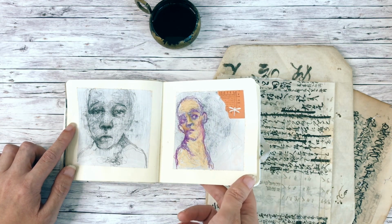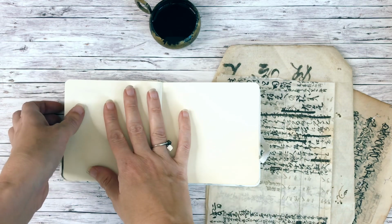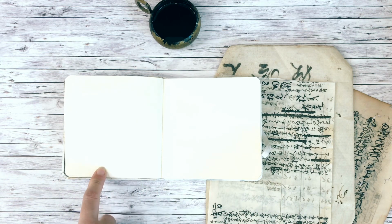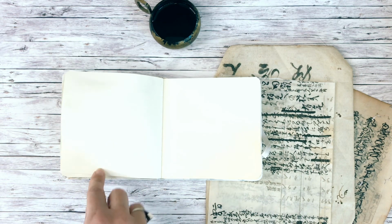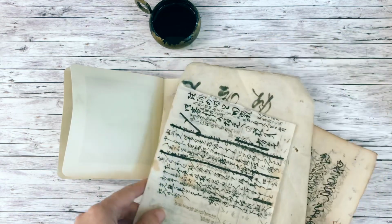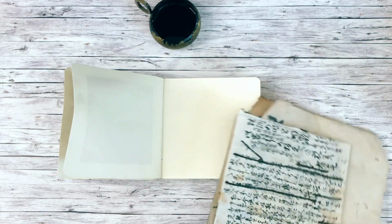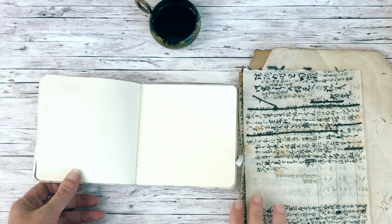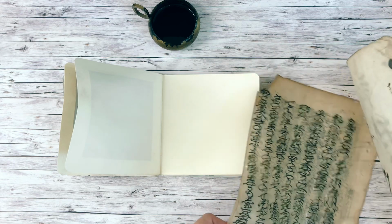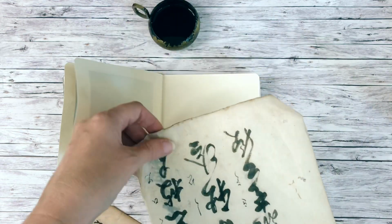I love intuitive little portraits, but today I'm in a heat wave and I want to do a little something, but I don't have the energy to put a lot of thought in there. So I thought I would do some collaging with transparent vintage papers. And that's it. That's all I'm going to do. And let's see. Maybe I want this one underneath. Yeah.